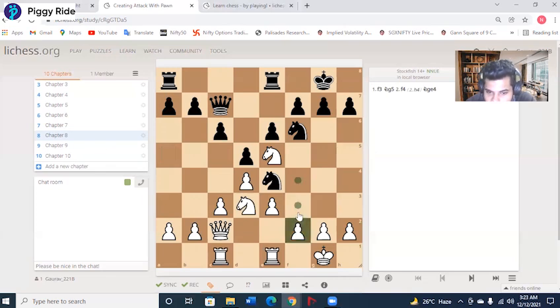But if you move this pawn only 1 block ahead at f3, pawn to f3, you will be attacking the enemy knight. Now again, the knight is worth 3 points. Your pawn is only worth 1 point. This would be a nice move to play. Okay, so this is the correct answer for this one. Moving on to the next one.